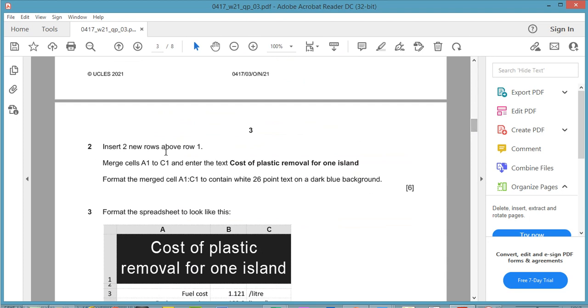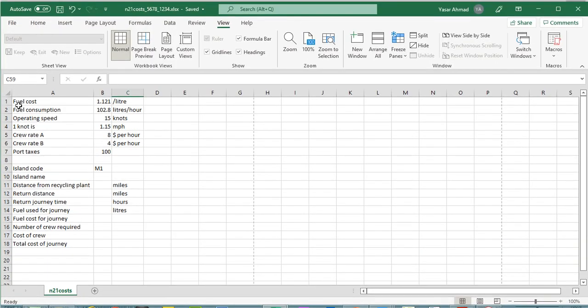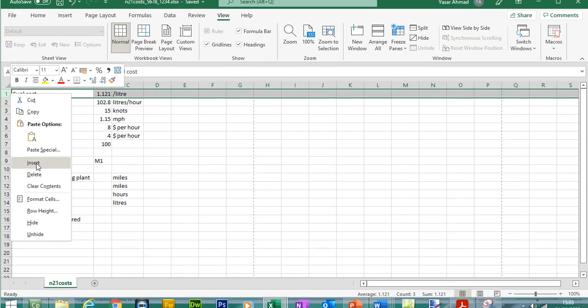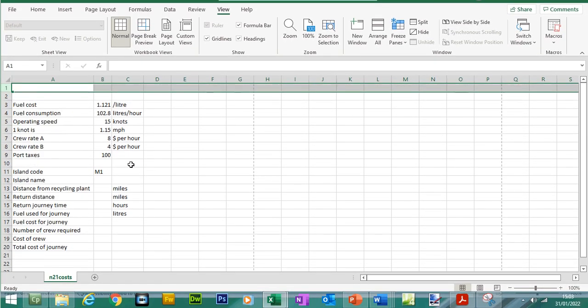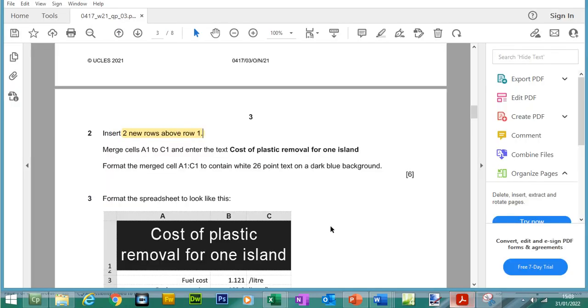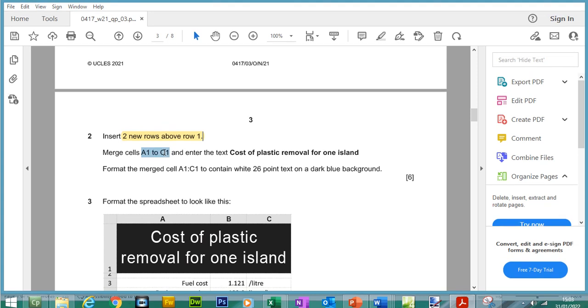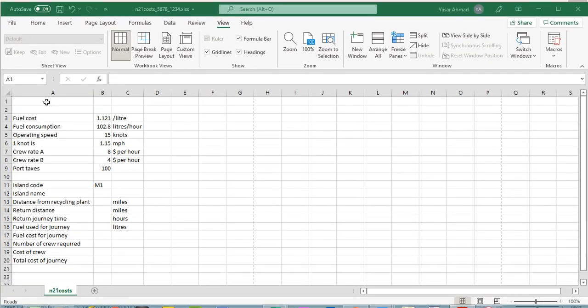Okay, question 2. Insert 2 new rows above the first row. So let's right click, insert. So we've got 2 new rows. You obviously have to right click on the numbers to insert 2 new rows. Merge cells A1 to C1, so let's merge the cells.